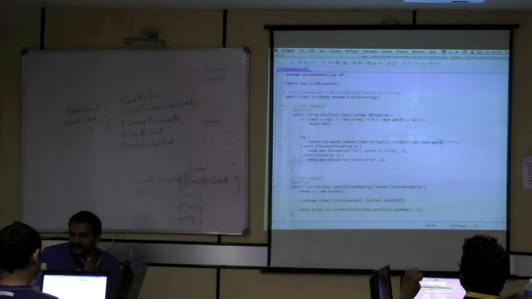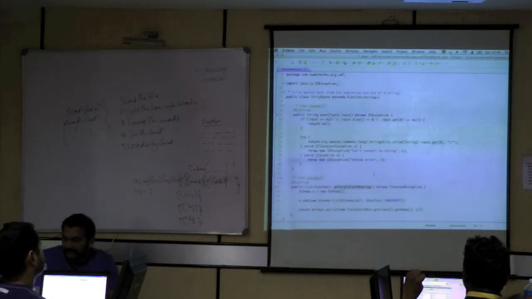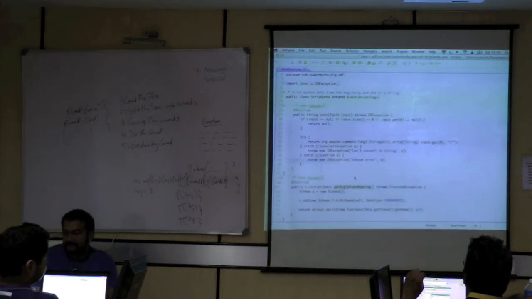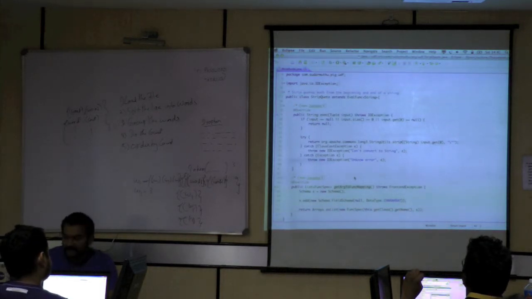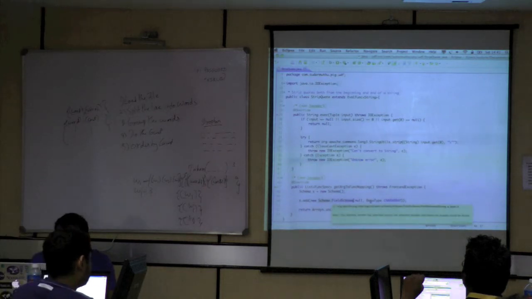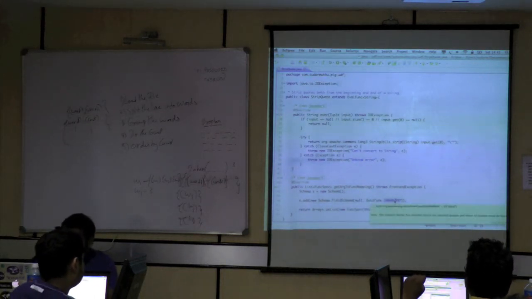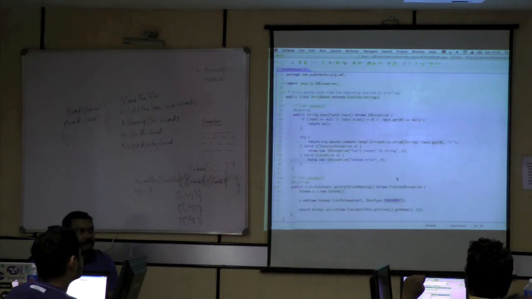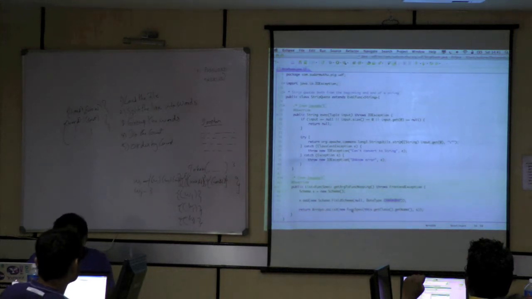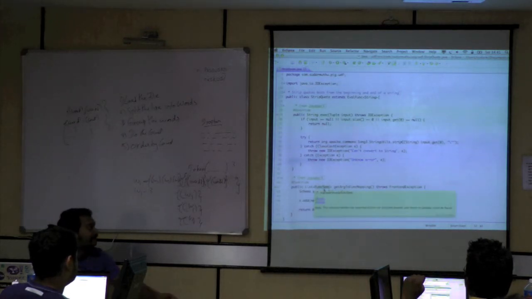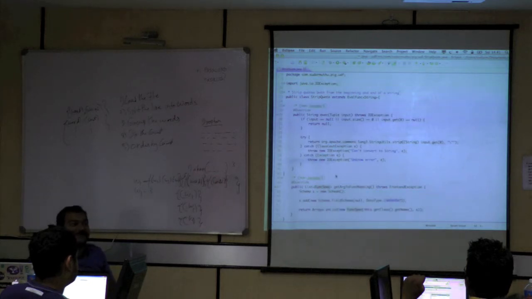So that is the exec function, and then this is the output schema function. What we are going to get inside the tuple is only one string. So we define a new schema, and then we add a field schema to it, saying that it would be of type chararray, which is string. And then this is boilerplate code which you have to write. It basically creates a function specific list based on this array. This is Java, so you can't expect anything better. You have a lot of this boilerplate code.